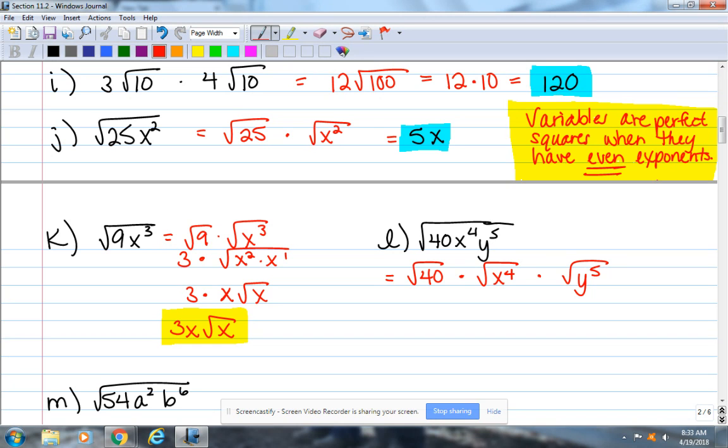All right? So radical 40, what's the largest square that goes into 40? The largest square that goes into 40. It's just 4, right? 4 times what? 4 times 10 is 40. And what's the square root of 4? So this is 2 radical 10. Is everybody good with that one?